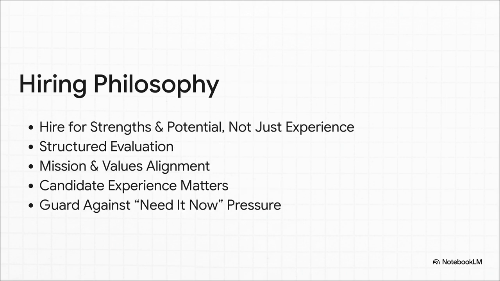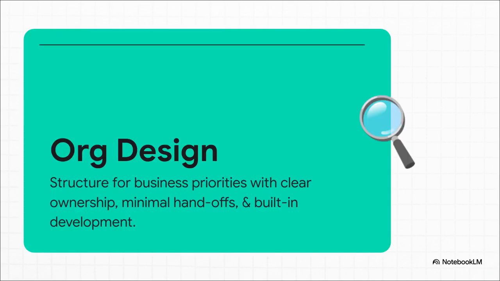It's the same deal with hiring. The hiring app is totally programmed for the long game. It's not about just filling a seat by checking boxes on a resume. It's about hiring for someone's strengths and their potential. What could this person become on our team? And this is so critical. It's about guarding against that "we need someone now" pressure, because we all know that's the fastest way to make a bad hire. And that long-term thinking, it even shows up in how the team itself is structured.